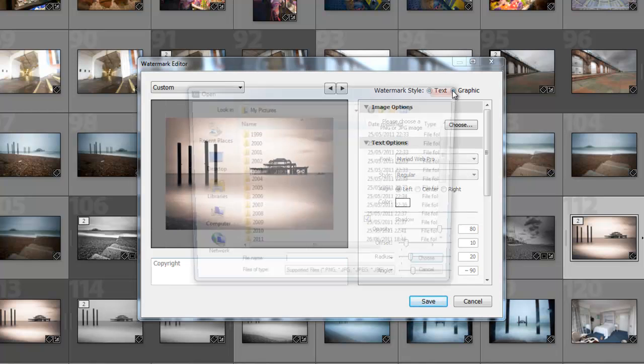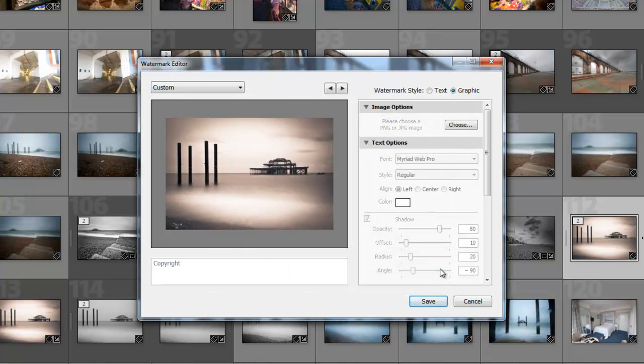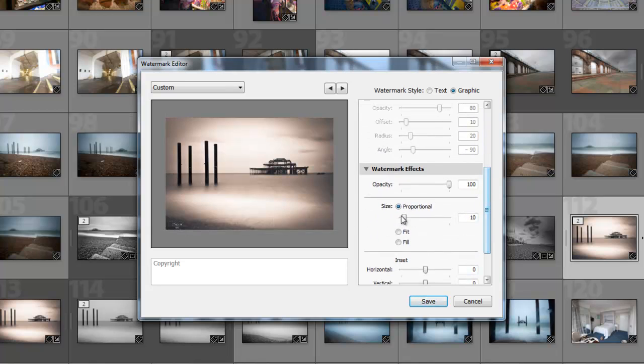But because we've made our graphic, I'm going to click graphic and it will pop up with the box. Find where you saved it to and click choose. Now if you've got really good eyesight, you'll just see it down here in the corner. That's actually put our little picture that we made down on the corner there. Just to show you, I'm going to make this big. As you can see, the transparent background has made the watermark transparent. So there's no horrible black or white blocks. It's just the text.